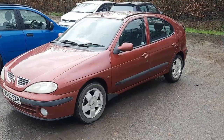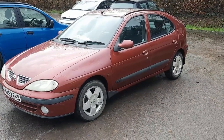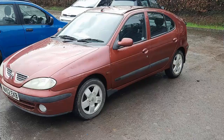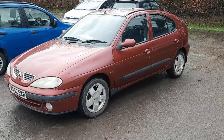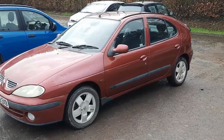We're going to put it down as spares and repair. We're going to say it needs to be transported away. At the end of the day, my duty is covered as long as I put that on the form and get them to sign it and don't let them drive away straight away. What I've had before is given them the keys and said, come and get it transported after hours. And then it's up to them what they do with it. And obviously we're not going to be warranting anything on this car at all.